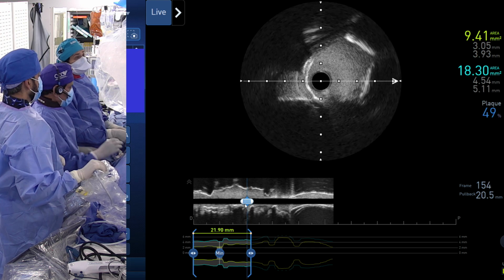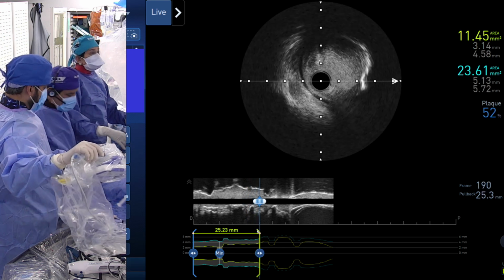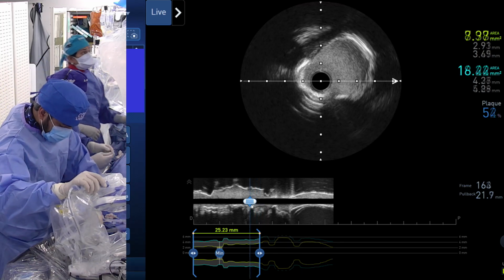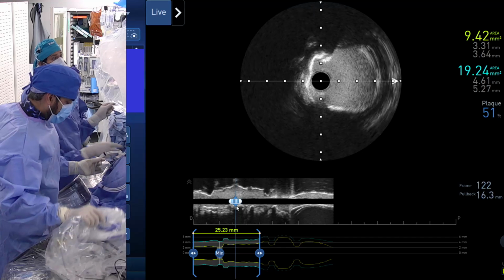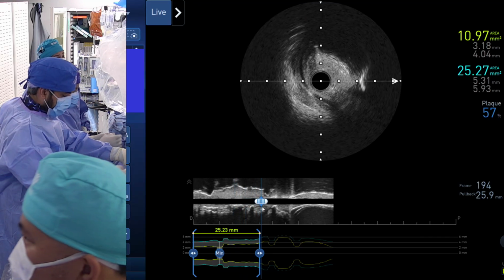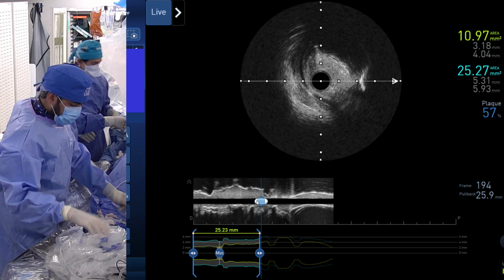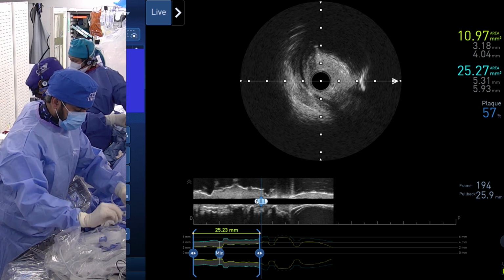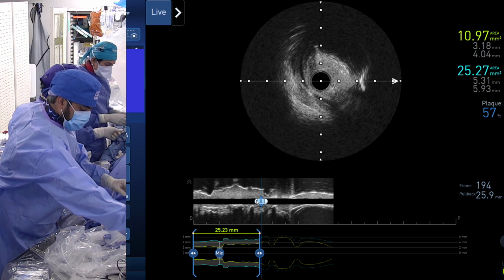Based on your assessment, it is almost 9. Get a Fielder wire ready. At the ostium, you don't see a lot. Go back to the ostium a little bit. No, you're going distally, proximal. Yeah, right there. Stay. It's got a nodule kind of thing. I don't think we need anything. If you want, we can cut it. Okay, we cut. Just a normal cutting balloon. Let's decide about the circ now or later.